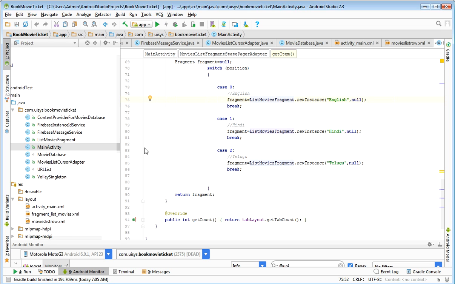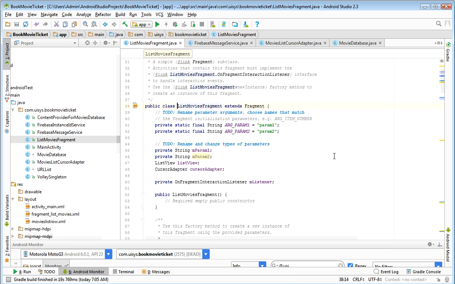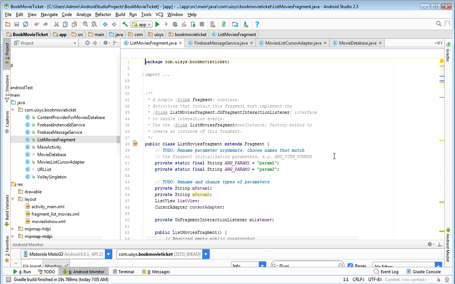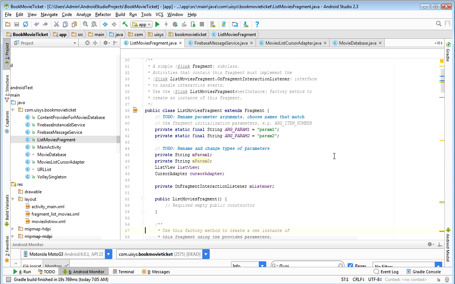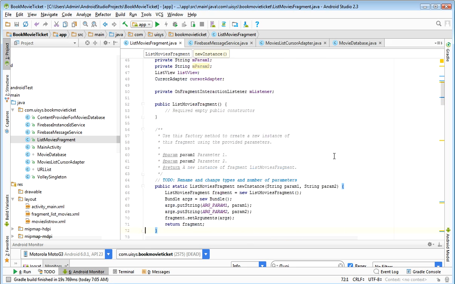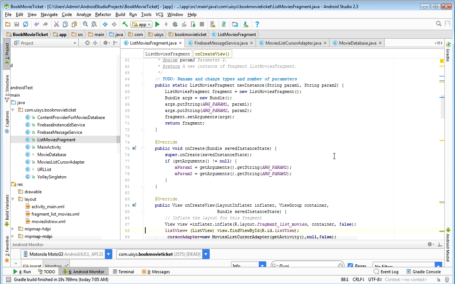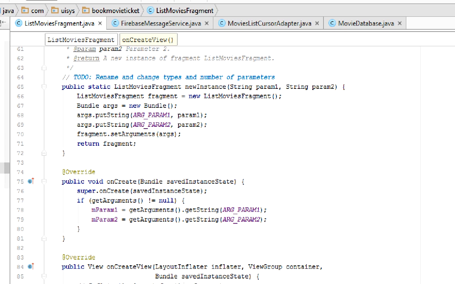Now we are going to see this one fragment with different data, that is language, and how to code that fragment. I have explained in the fragment session how to create a fragment; a little difference is that I have not created the new instance, so both ways we can do it.